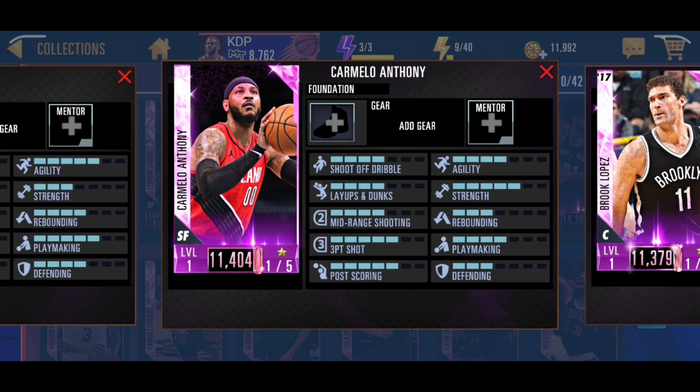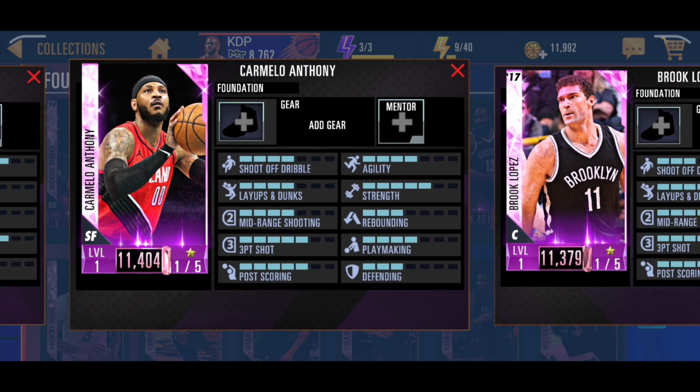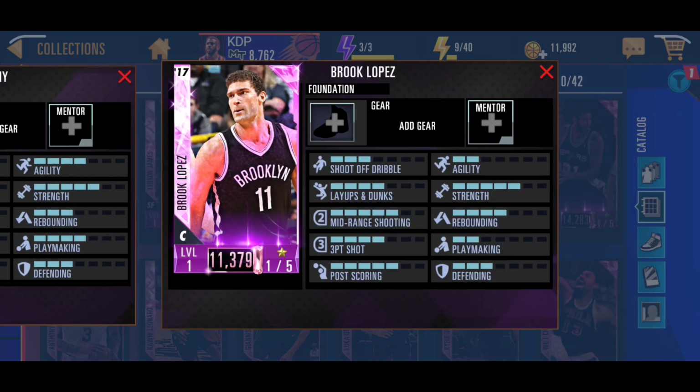Carmelo Anthony, right here. I feel like his stats look a lot better compared to his other Portland card. But 5 in strength, 3-point shot, and his post scoring. They might have messed up some of these stats because that's the second player we're seeing now. Because I feel like those are the Denver Carmelo stats. I guess we'll look at that a little bit later as well.